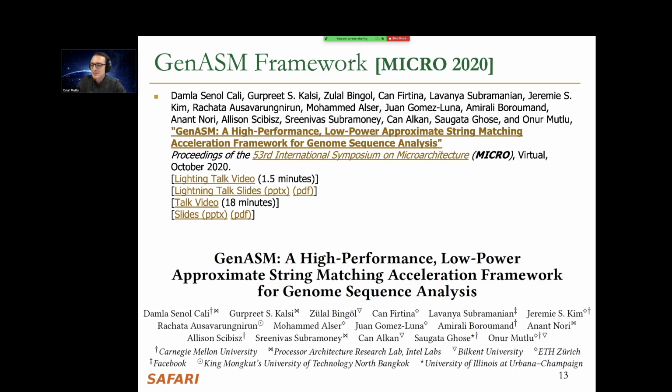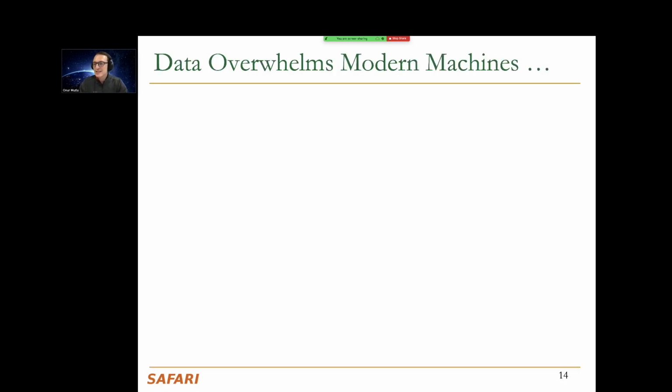And I believe specialization of algorithms and hardware, and algorithm-architecture co-design together, can enable much better and faster, as well as much more efficient analysis of genomes that we would like to make real time. This is one of the recent works that we have published in the area. There's more ongoing, and I'd be happy to talk about it. But this is just one example of applications where data overwhelms modern machines. I believe this is a very interesting example because there could be much more that can be enabled, new computing platforms that could be enabled for genome analysis, for example, if you design architectures very well.